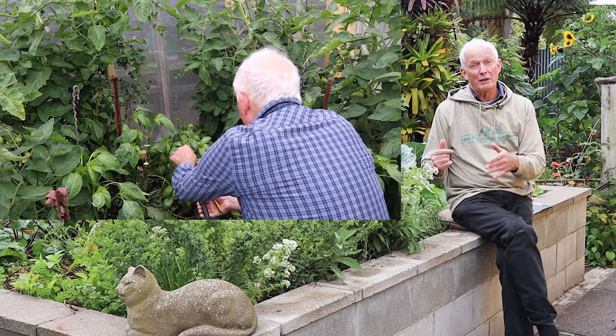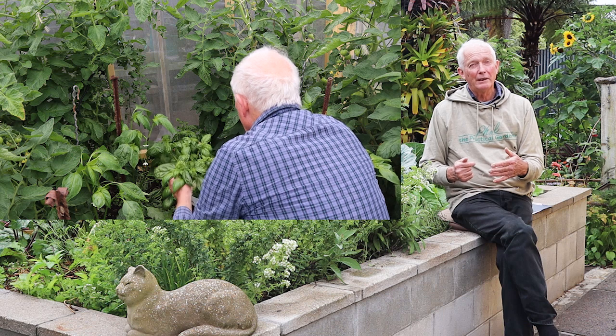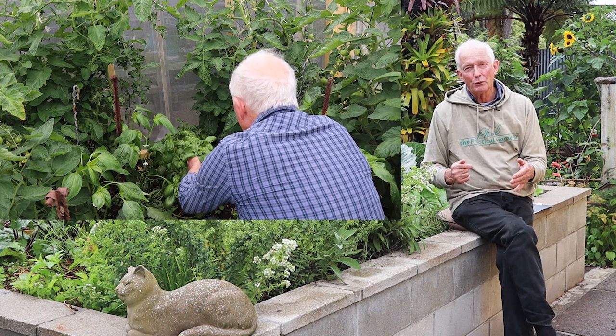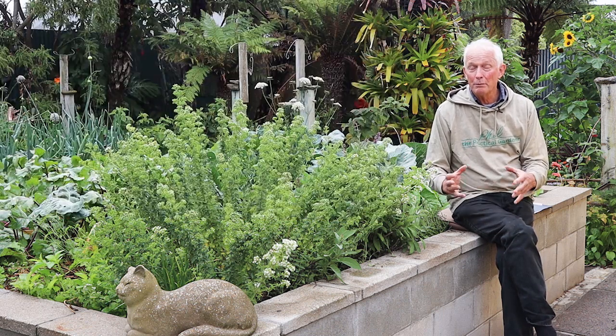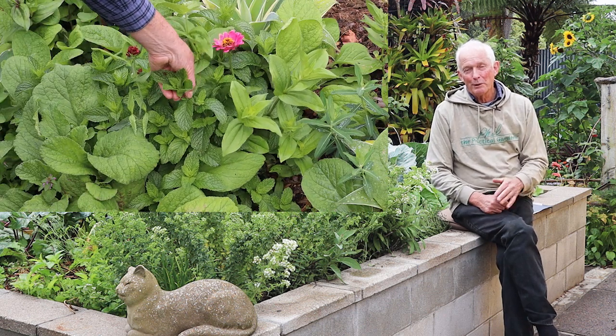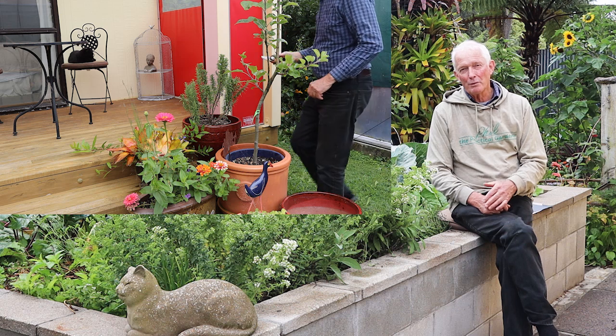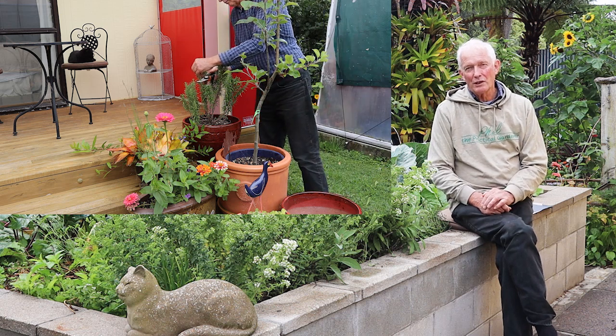I put my basil amongst my tomato plants. It's an ideal companion plant for them, and again the tomato bed is of course high fertility and well watered, and the basil do seem to appreciate that. I have mint in a shaded out of the way part of my garden where I can just go and collect it when I need it. I've got rosemary in a pot sitting on a terrace.